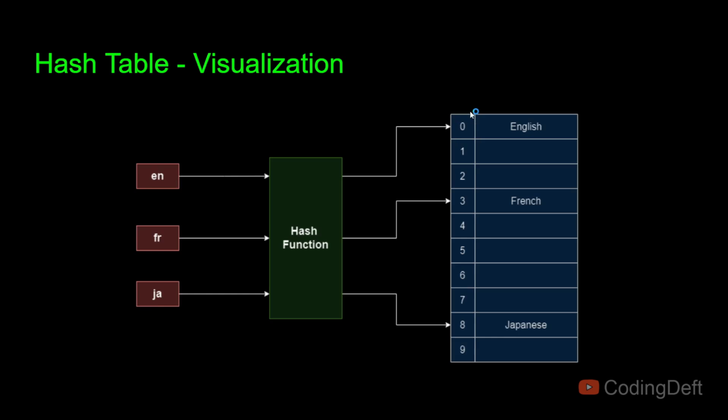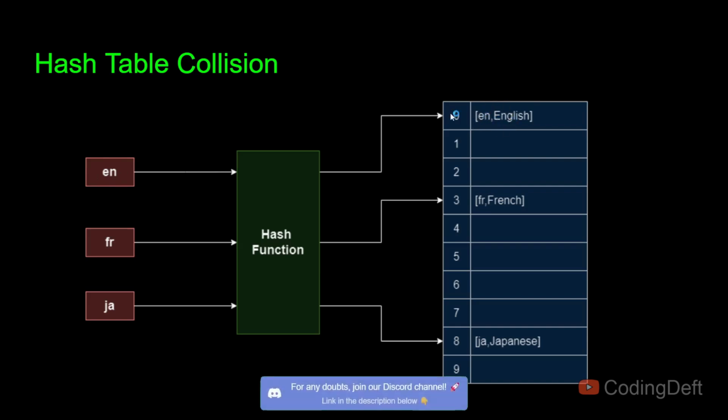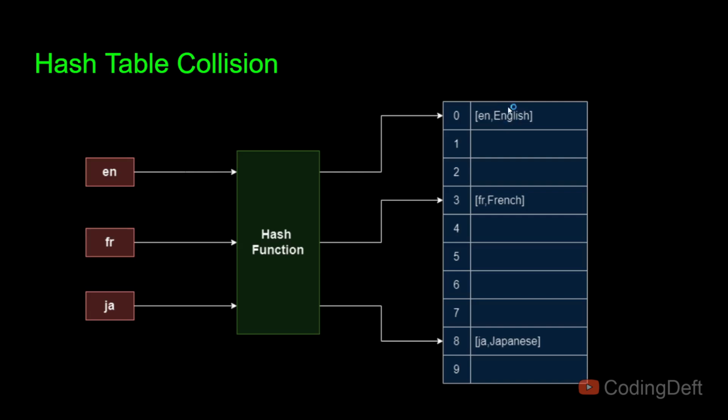So as we have seen, in the current implementation, we are storing one value at a particular index. To solve this hash table collision, what we can do is store multiple values at the given index. So let us go ahead and see that with the visualization. In the example of storing locales and languages, we store an array of key value pairs in the given particular index. The first index of that array will be the key and the second will be the value.